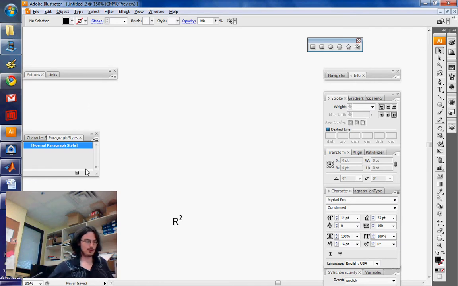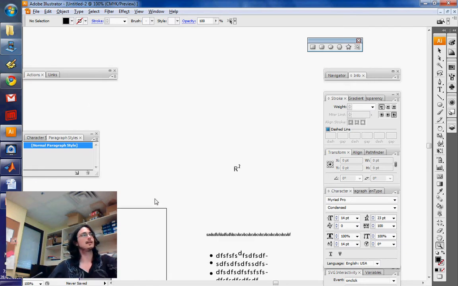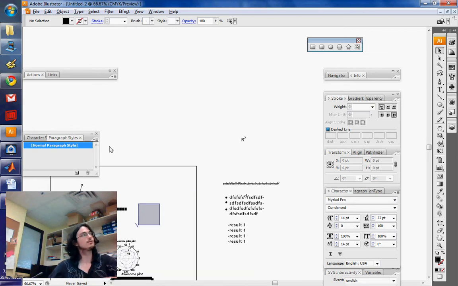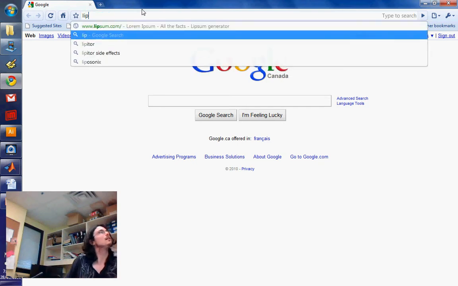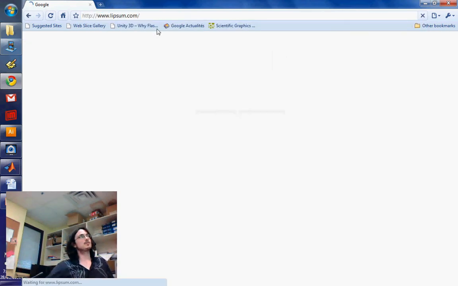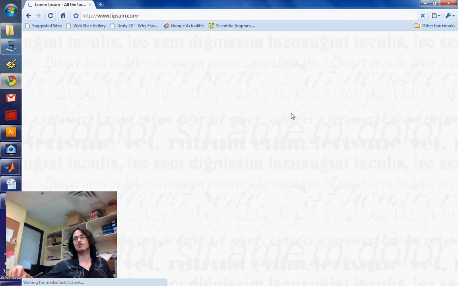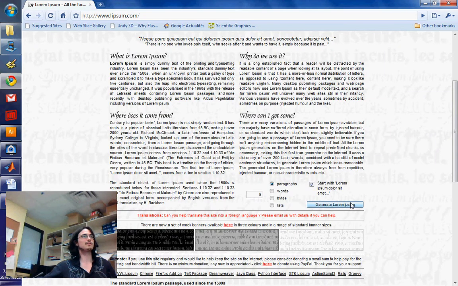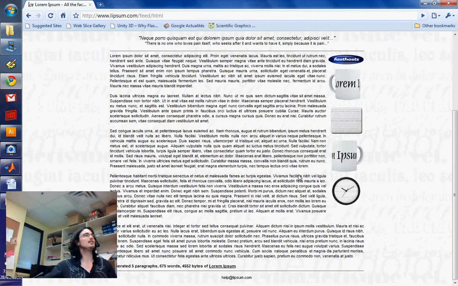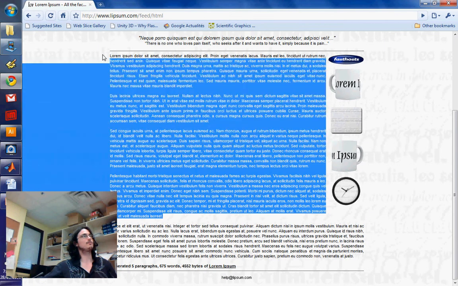You can create multiple columns with text that flows. So I'm going to generate a lot of text. Sometimes when you don't actually have the results, but you just want to look at what it'll look like once you add in the results, you want to use dummy text. The standard dummy text that graphic designers use is lorem ipsum. So here's 5 paragraphs of lorem ipsum.